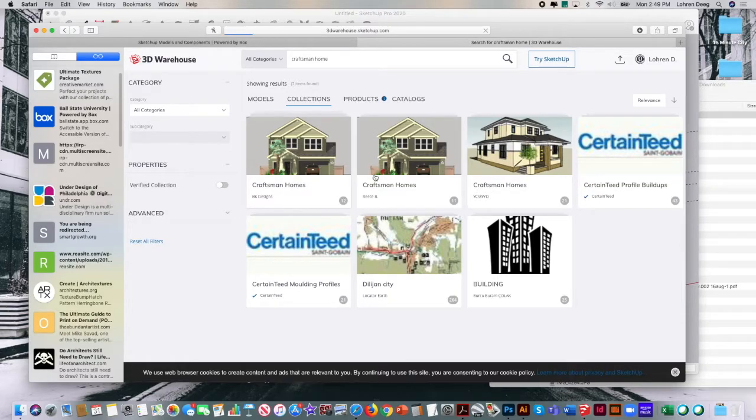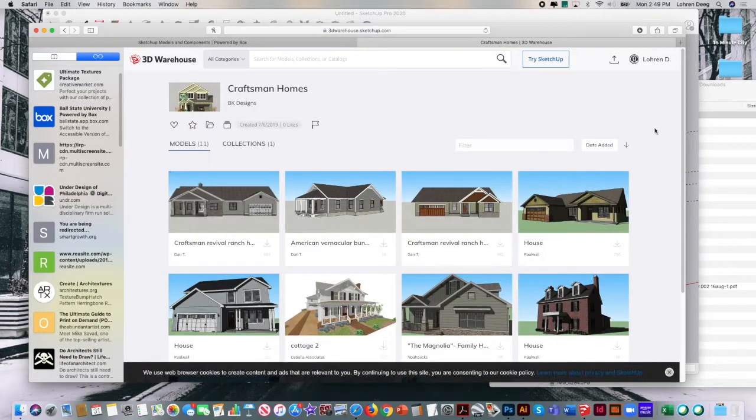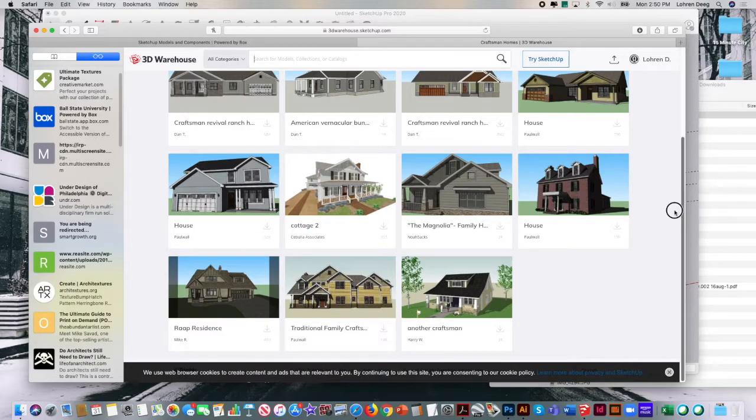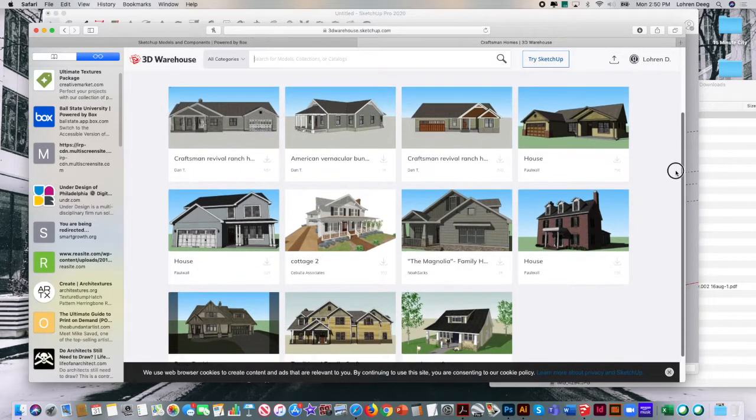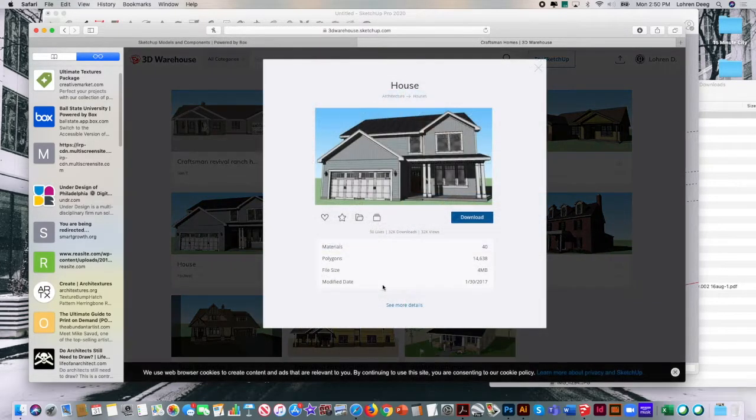Often they'll be under collections, and this is where home builders or home designers are sharing their models with the world. Some of these are pretty good, okay? They're very typical of what's in the market now. They're pretty typical of what could be very much in character with what's happening there. So just know that there's a lot of junk on the 3D warehouse, but there is some stuff that we can use that would be appropriate for our site and is very much in tune with the market.